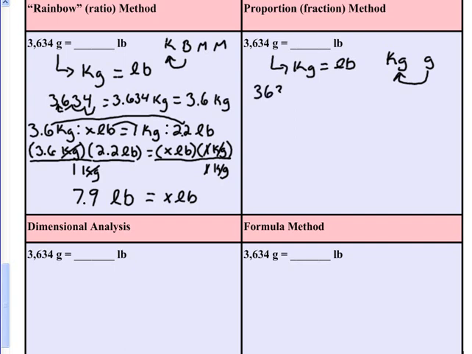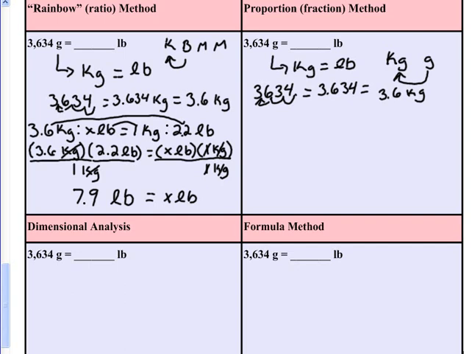Currently, the decimal is behind the number 4. We can move this 1, 2, 3 places to the left and discover that we have 3.634 kilograms. However, since this is the unit kilograms, we should know that we need to round this number to the tenths place, 3.6 kilograms.